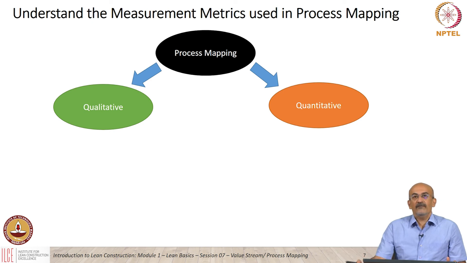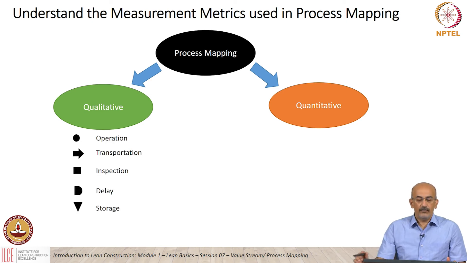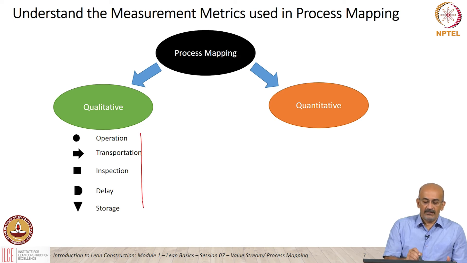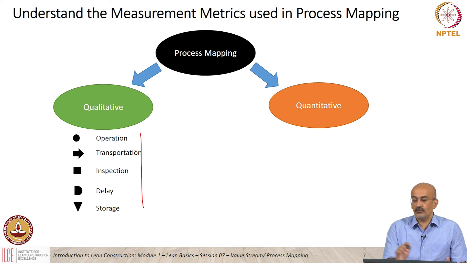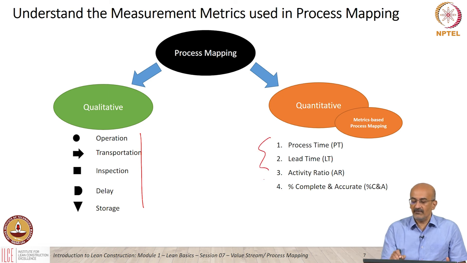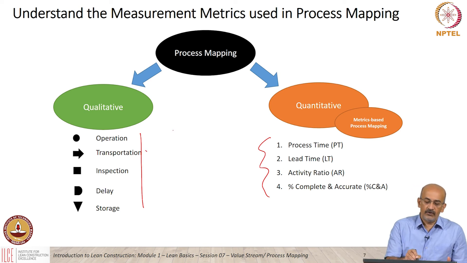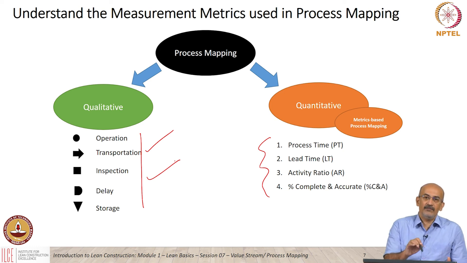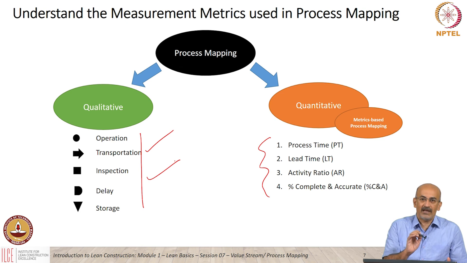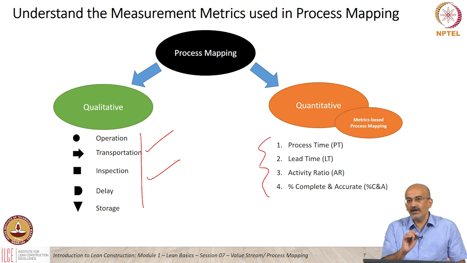When we look at process mapping, you can have a qualitative or a quantitative output. In addition to using these operators, there is a qualitative element and also elements we can count to make it quantitative. You can have a much more metric-based approach like we did for VSM. In this lecture, we will focus more on the qualitative aspect — the visual aspect of being able to characterize the processes in these terms gives us a better understanding of what is happening, and once we get that understanding, identifying waste and bringing about change becomes easier. That is where we really find the value of a process map.